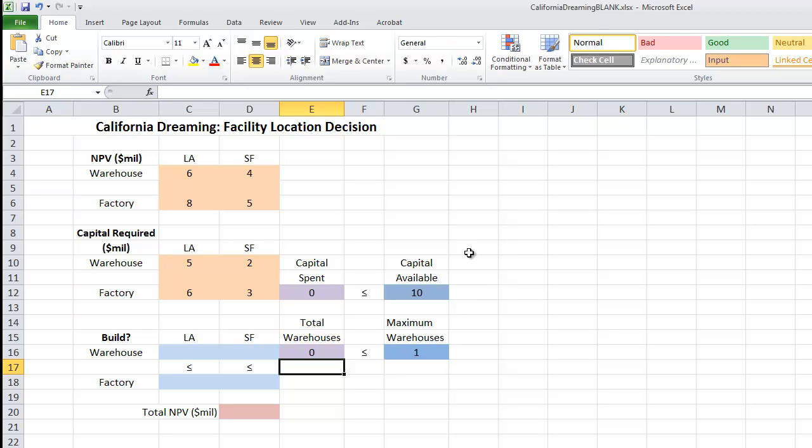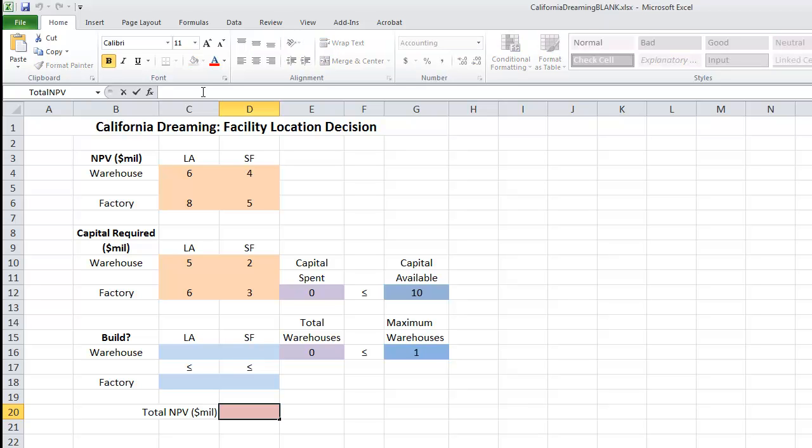And believe it or not, we only have one more, and that is our total NPV at the bottom. So what will this formula be a function of? Well, total NPV is obviously going to have something to do with the NPV at the top, and of course it will. So it will have to do with the cell region at the very top of our spreadsheet, and it will have to do with whether or not we built it or not. So this will be another sum product function, but this time we're going to use the NPV cells at the top and then the build cells there at the very bottom.